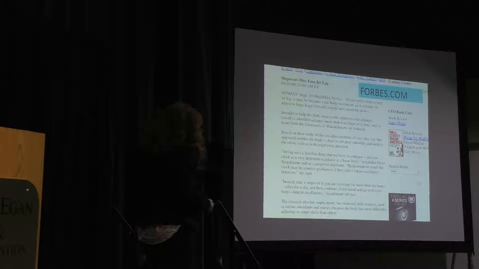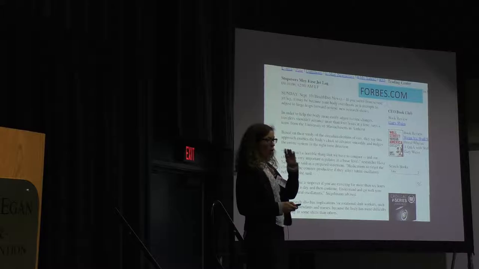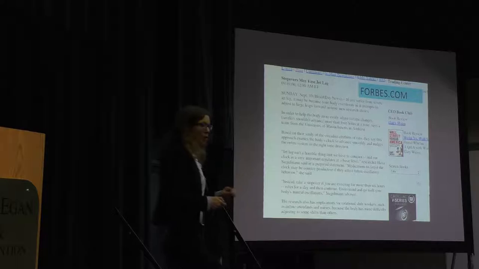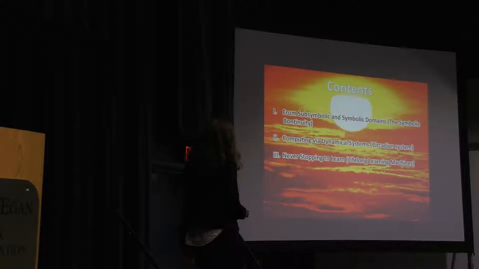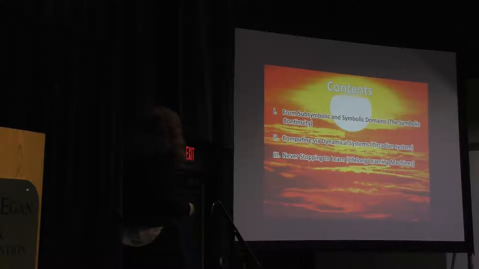Okay, so this is the reason that I wanted to show it. It's not because there is something particularly only on the SCN. This is the easy part, and that's why you took it. But there are all these dynamical systems that are related to each other and together run the whole story. So we mentioned the subsymbolic to symbolic as a computational property. We mentioned dynamical systems as a different type of computational property. And I want to mention the never-stop-learning computational property.